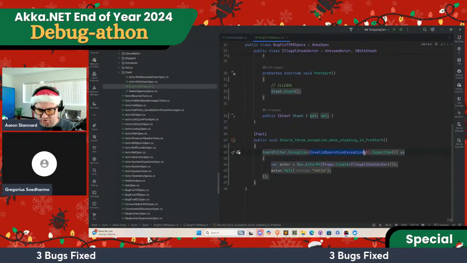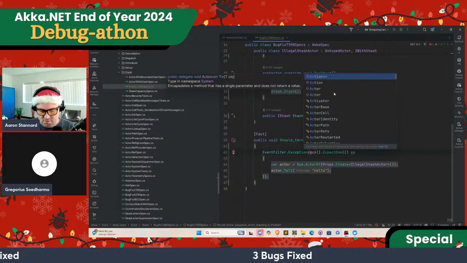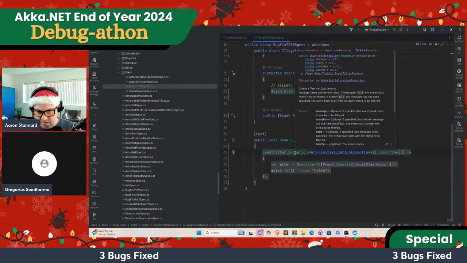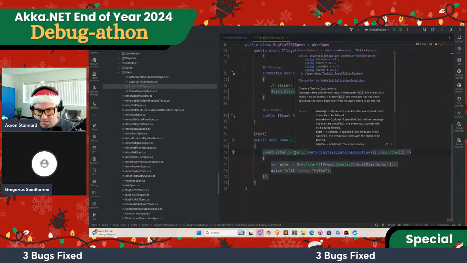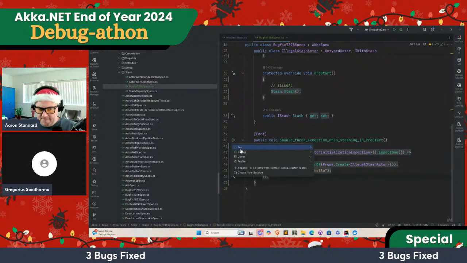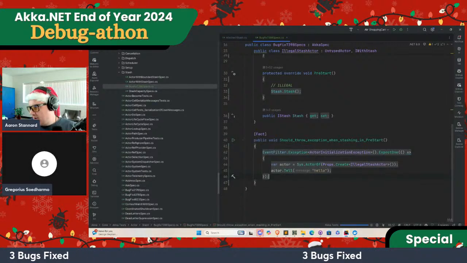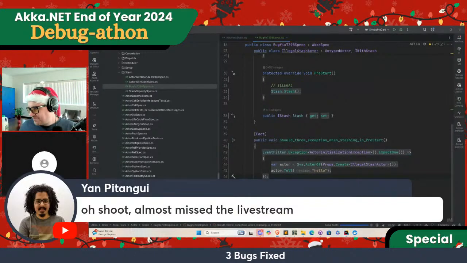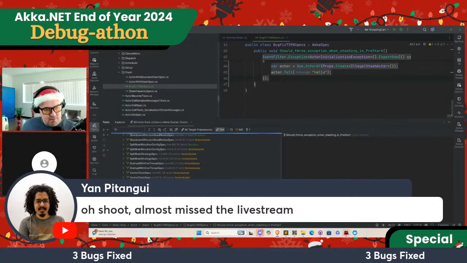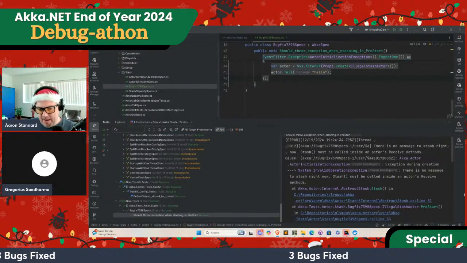All right, actor initialization exception. I mean, it is being thrown inside a restart, so... Yeah. And I think the error message is a lot clearer now. Nope, Jan, you managed to catch it just in time. All right, and that's all passing now.